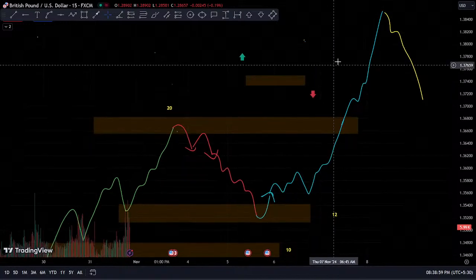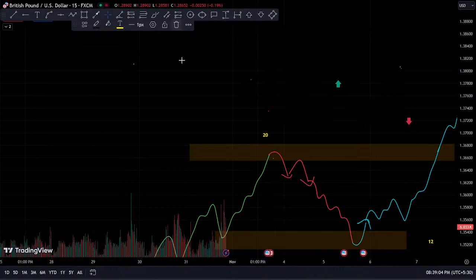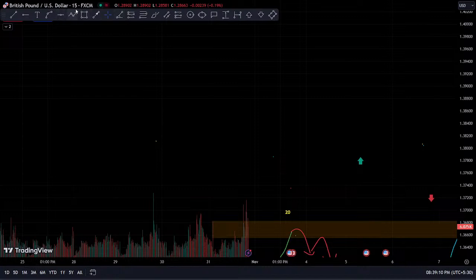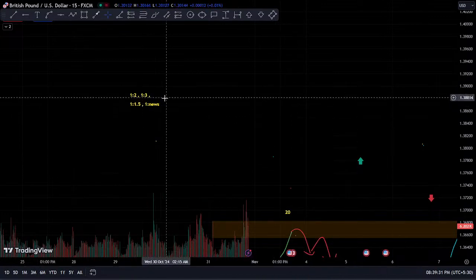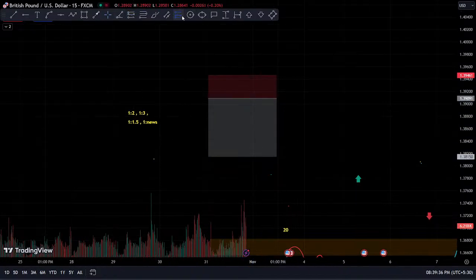So this is basically our setup, and what is the risk we are going to manage. Okay, let's understand this thing. So whatever the pair it may be, I have a risk to reward of 1 to 2, 1 to 3, and if I have less confirmations, then I would rather trade 1 to 1.5. So in 1:2, whatever it may be, it might be a long or it might be a short.